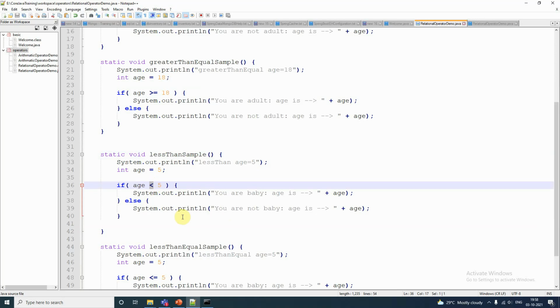If the first value is lesser than the second value, it will return true. If the first value is not lesser than the second value, it will return false. If the first value is equal to the second value, in that case also it will return false.